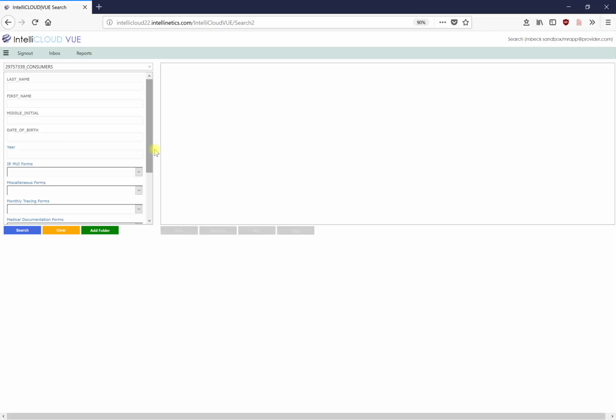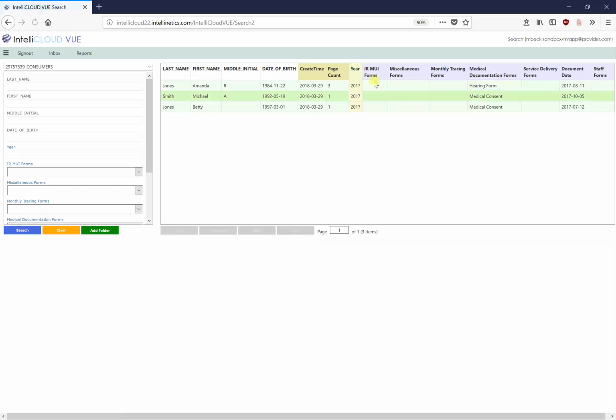Let's say, for example, I am looking for any documents for the year 2017. I can enter the year there, and I can select search or hit my enter key, and it will give me a results list of all the documents that have a year of 2017.